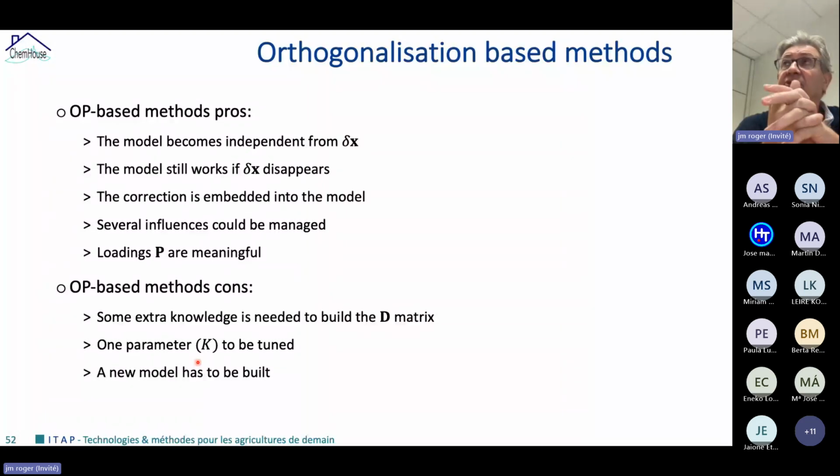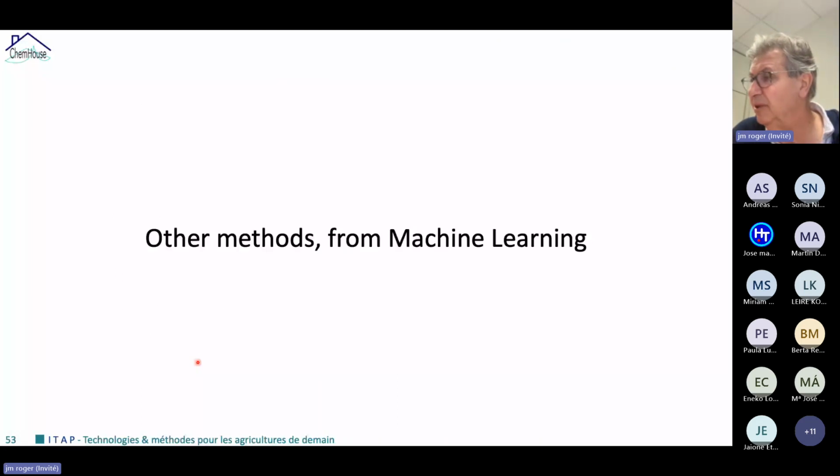That means that once you have done the orthogonalization, you have to redo the PLS with all the optimization steps, etc., which could be difficult, in fact. For a chemometrician, it appears like something very basic, but in fact, it could be difficult. Sometimes it's much easier to do a bias and slope correction without mathematics than doing a new PLS, in fact.